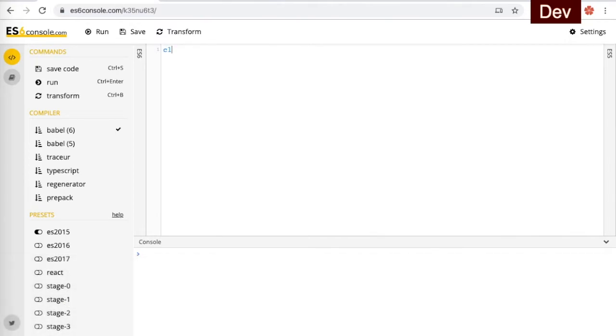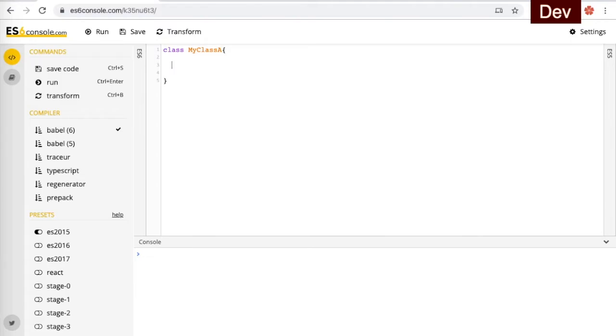So to create a class in ES6, you use the class keyword and the name of your class. I'm going to name it class A because I'll probably add a few more classes. So this is the way we create a class.